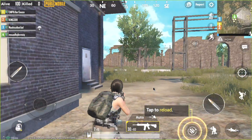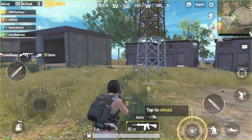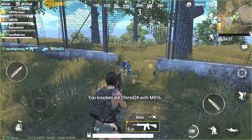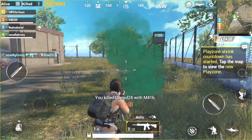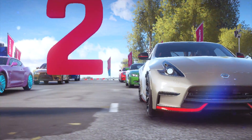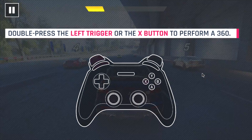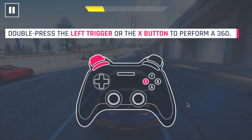Here are some native Android games running on the N2. First up is PUBG — it runs really smooth. Unfortunately I had to play with a mouse since no controllers are supported unless you install a third-party app. Sound does work, though I was having issues with game capture. By far, this is the smoothest I've ever seen PUBG run on an ARM-based single board computer. Next is Asphalt 9, and unfortunately these are the graphical glitches I was talking about — flickering that occurs with most games I tested. The flickering only stops when I bring up the taskbar, and it's ten times worse in-game than in the menus. Overall gameplay was super smooth; it's just that annoying flickering.